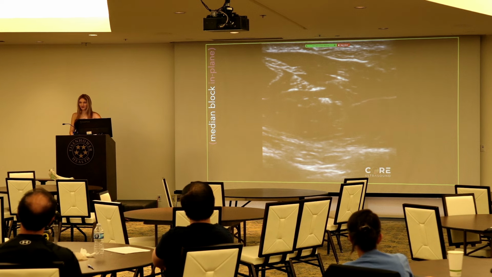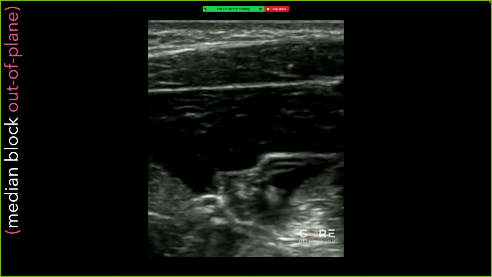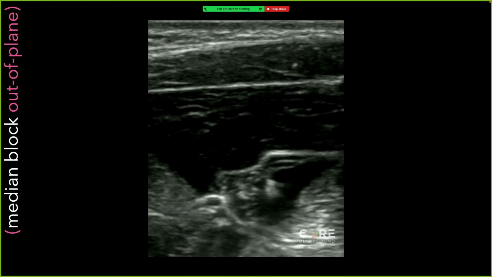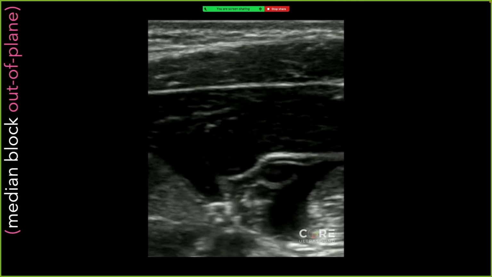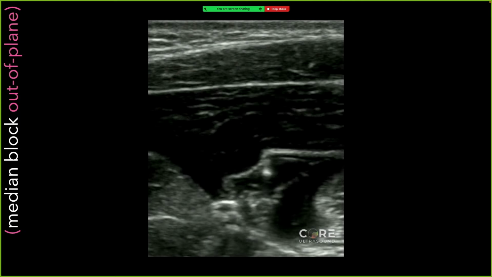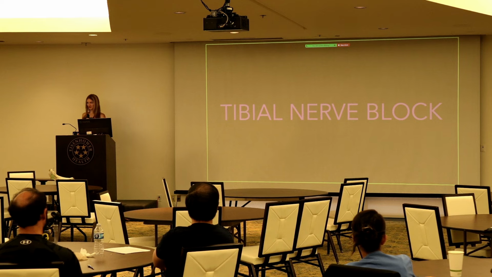Just because you want to know, try really hard not to go through those forearm tendons because they hurt. I usually am doing this in a short axis to avoid those things that I mentioned. And here you can see in short axis that nerve being infiltrated. The nerve itself is not being infiltrated, the fascial plane is being infiltrated to anesthetize that median nerve. Any questions on the median nerve?